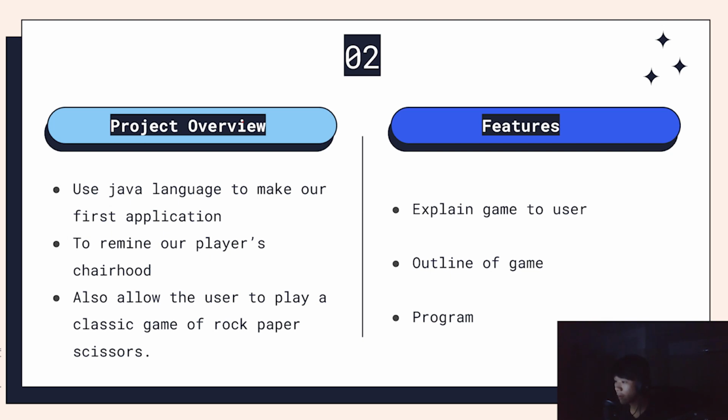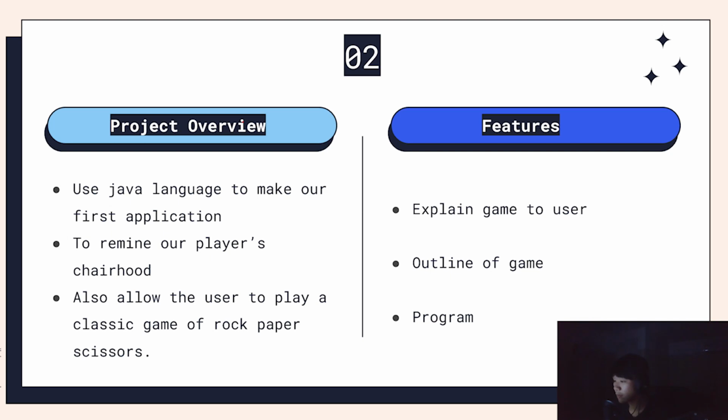The next one is the outline of the game. The user will select a button or picture to select rock, paper or scissors. The user will be notified of the computer result and they will be compared. The score of the game will then change based on the result of the comparison.